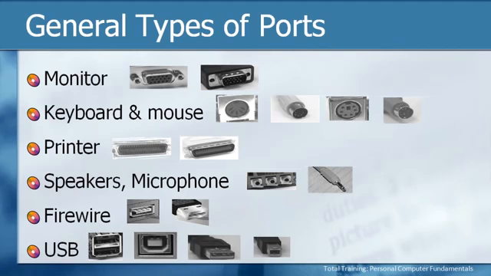There are two different types of connectors that you can see here. One is for kind of internal devices and the other is for more portable devices called USB-A and USB-B. But the important thing is that the USB port has actually replaced many of these other ports. We aren't seeing as many monitor ports, keyboard and mouse ports, or printer ports as we used to, because those devices actually can all use a USB port.